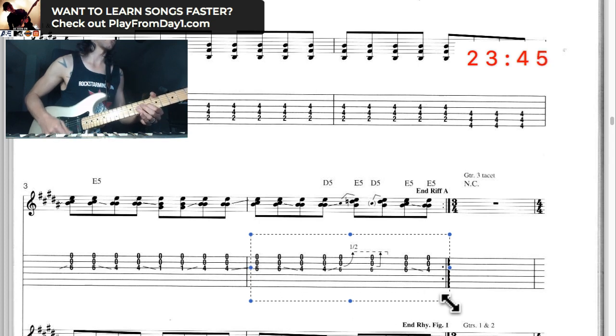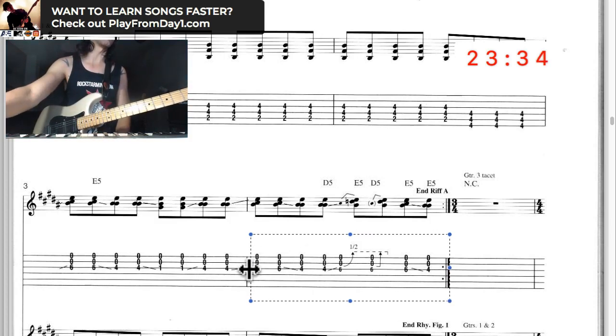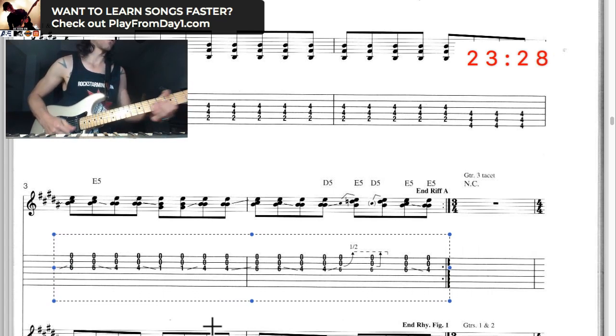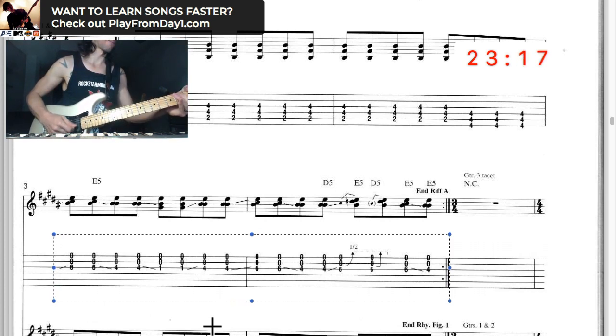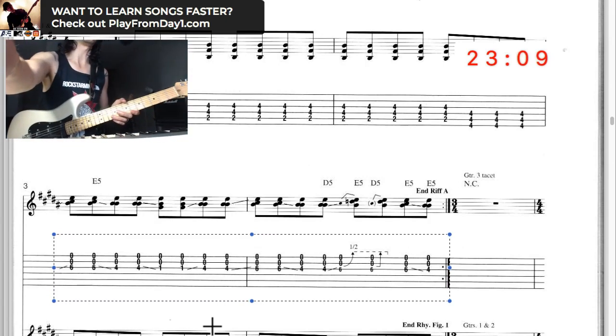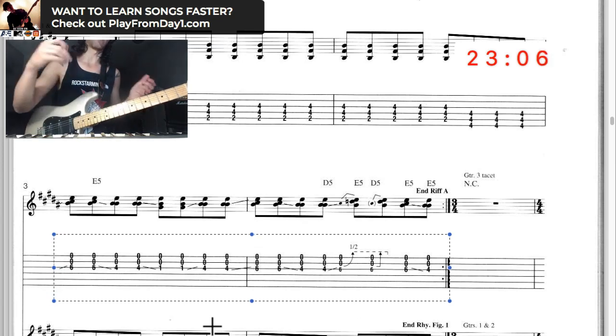Okay, so I'll go... this would be with the index. Okay. That's two. Notice how I do it three times without making a mistake before moving on. I'm going to increase the amount. I'm going to play this much here. Okay, that's cool. One. Two. Cool. Notice how I'm playing this clean, so I'm making sure that everything is good here with the technique. And then I'm going to add distortion after.